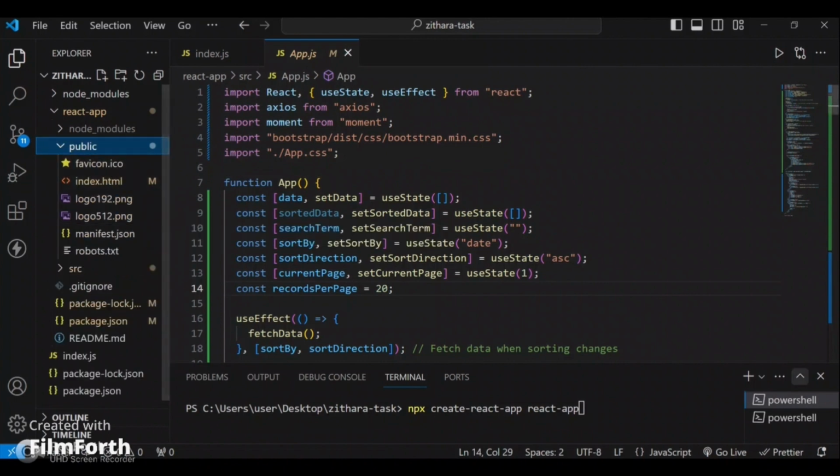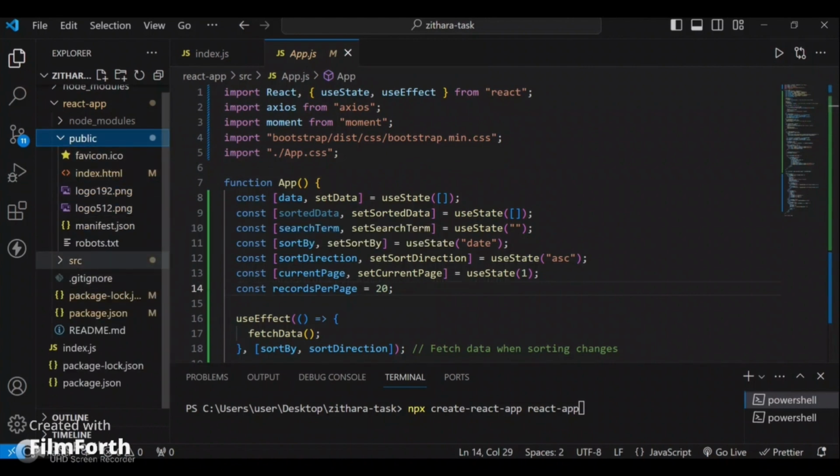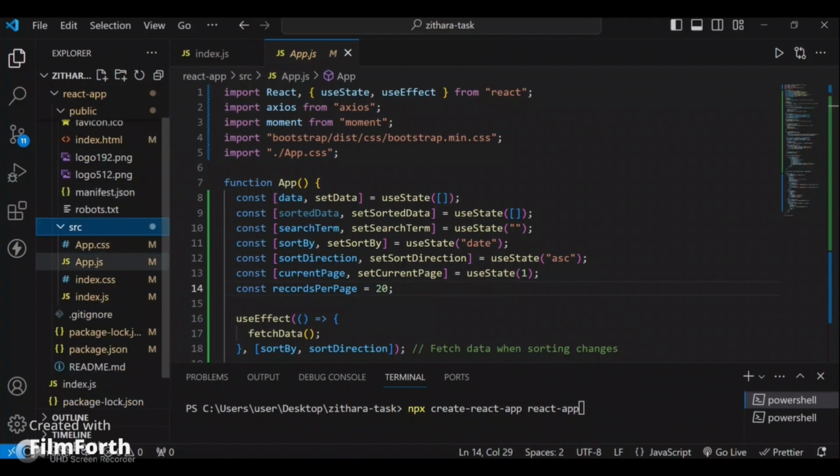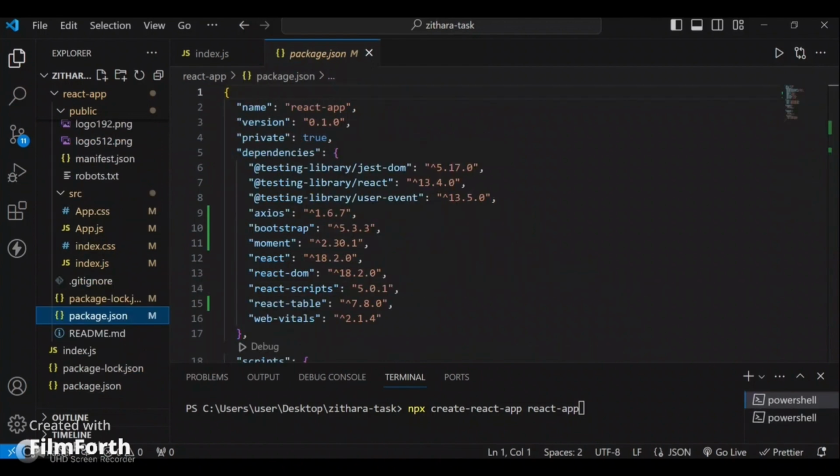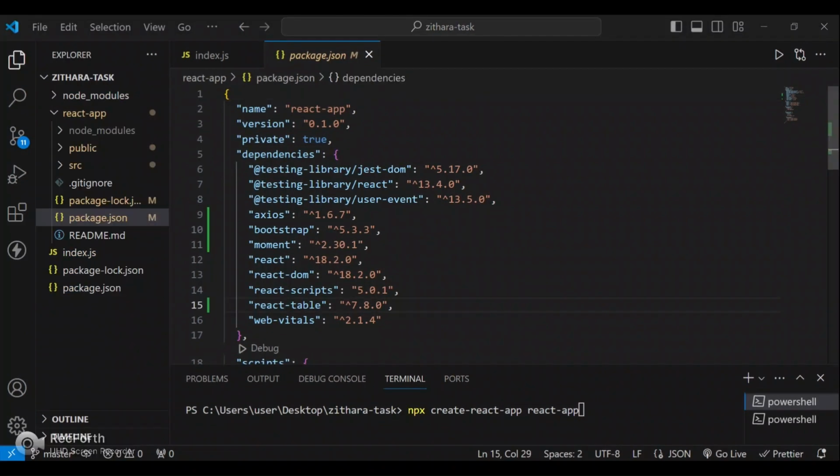The React app consists of the following: public, which contains the HTML and the favicons, and src, which contains the app.js, app.css, index.js, and index.css files. The package.json file consists of all the dependencies that are required to build a React application.